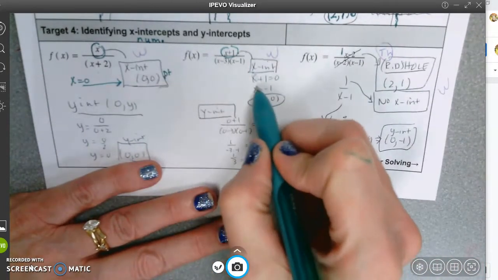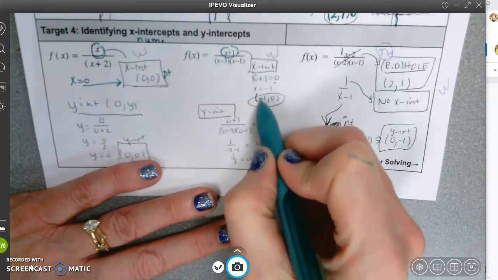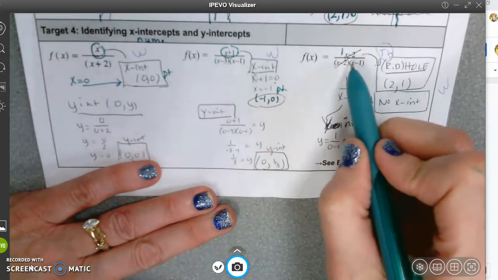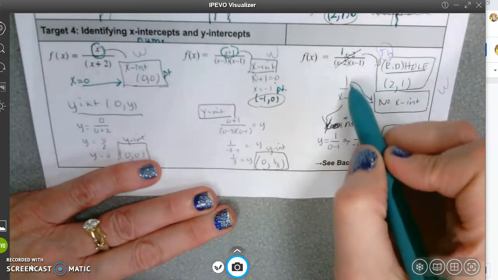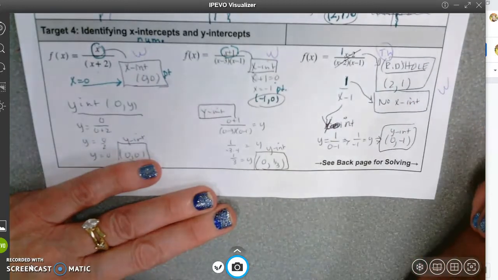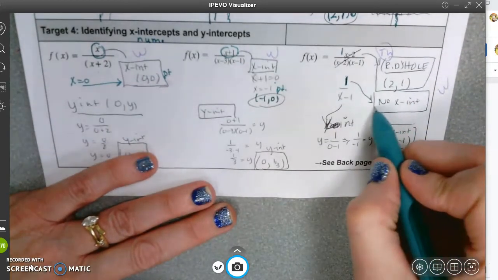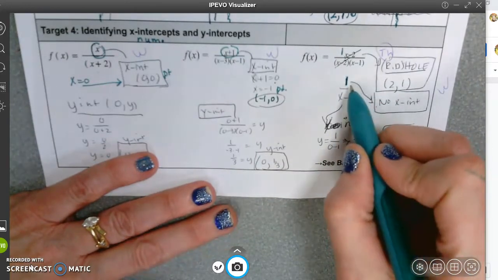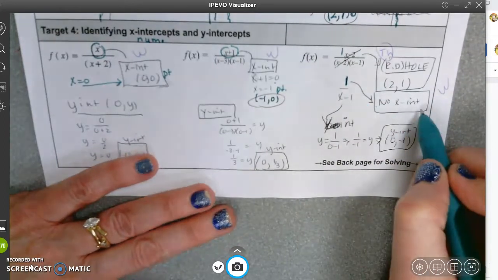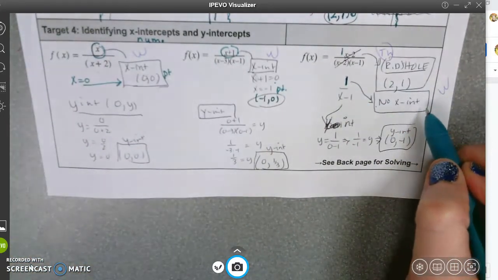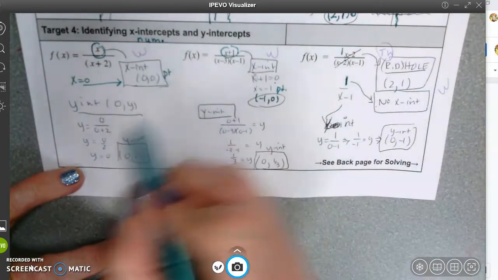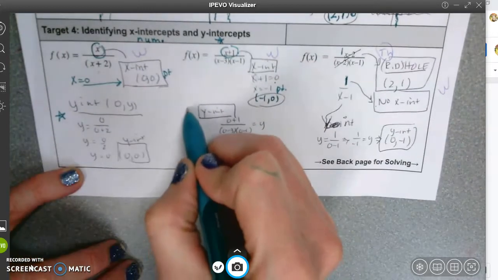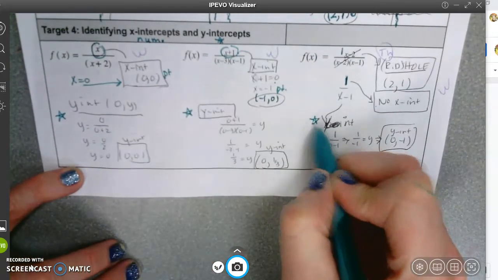Here it's x plus 1 equals 0. You solve it, that means negative 1 comma 0 will be the point right on the graph. But look over here. When you reduced out, you turned this numerator into 1. So if you're trying to figure out what your x-intercept is, there's no x value to set equal to 0, so you don't have the variable. That means there's not an intercept. So there's not going to be a dot on your x-axis. All right, that's x-intercepts.